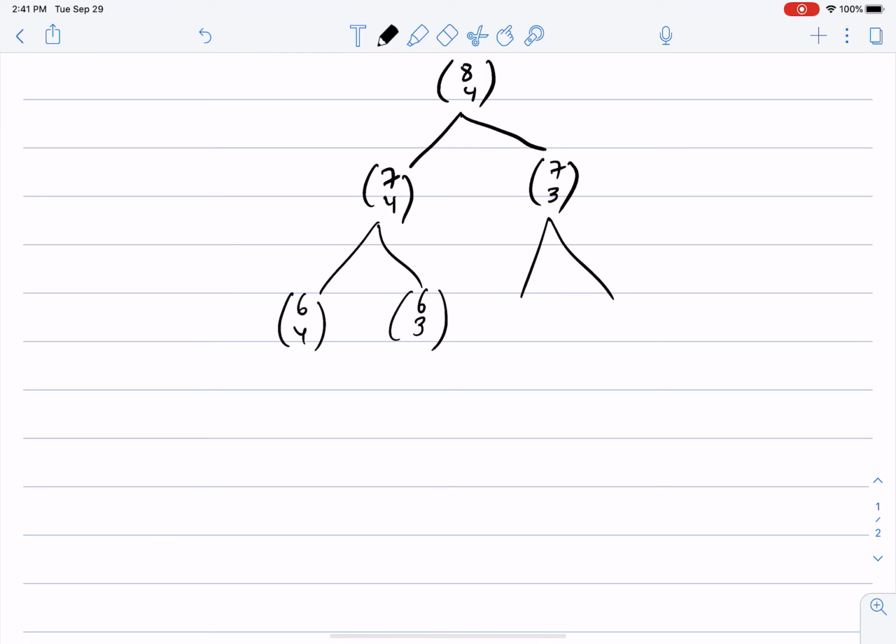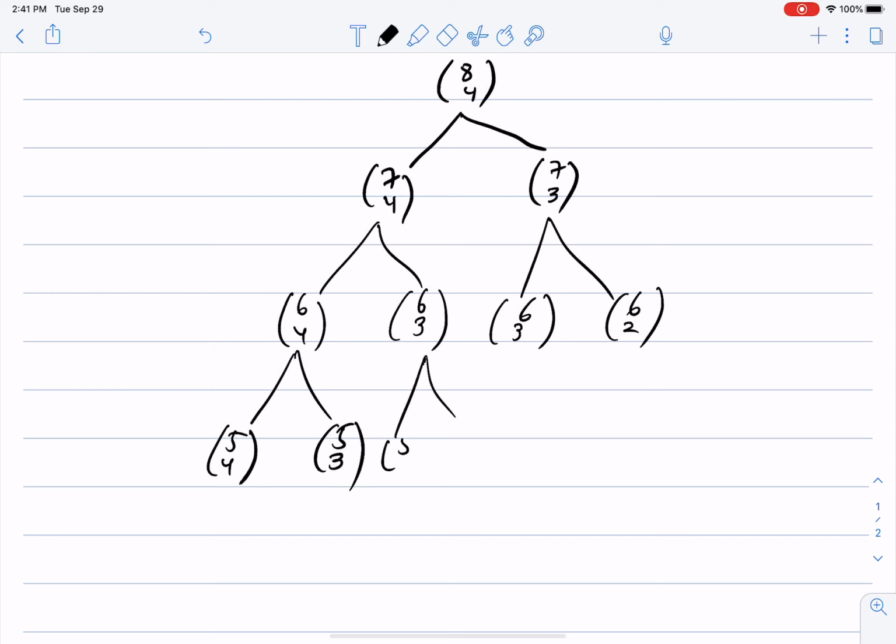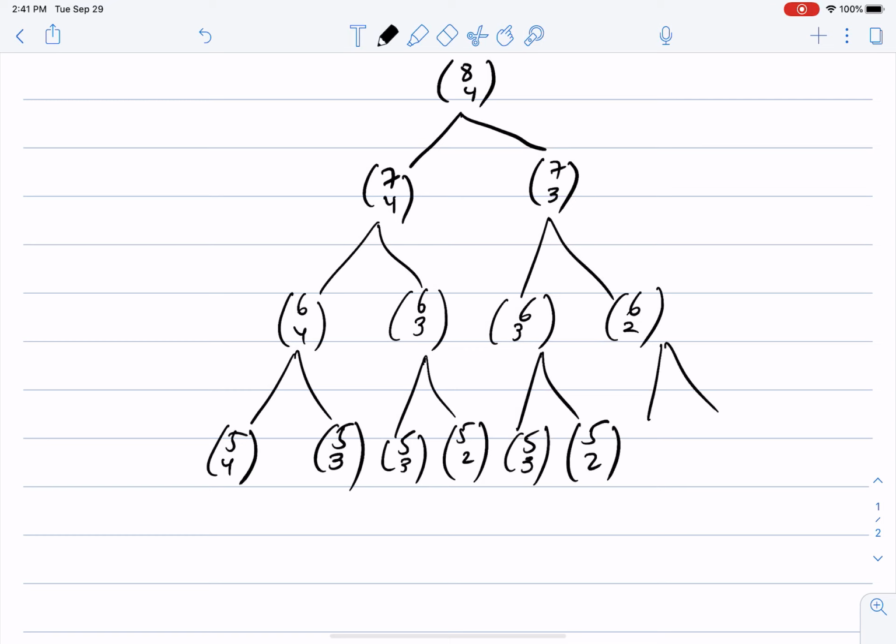And the 7, 3 is going to call 6, 3 and 6, 2. This one here is going to be called on 5, 4 and 5, 3. This one is going to be on 5, 3 and 5, 2. This one here is going to be on 5, 2 and 5, 1.